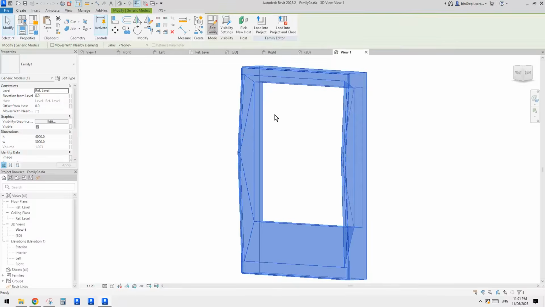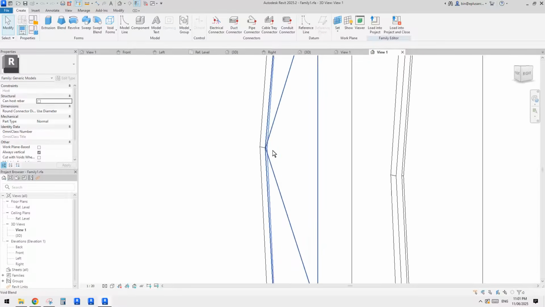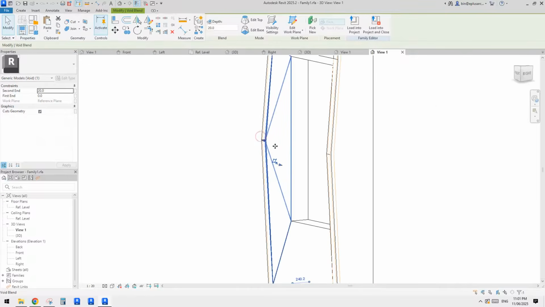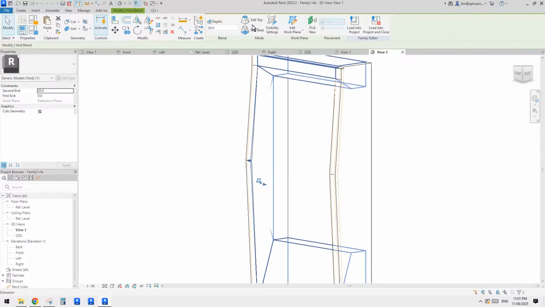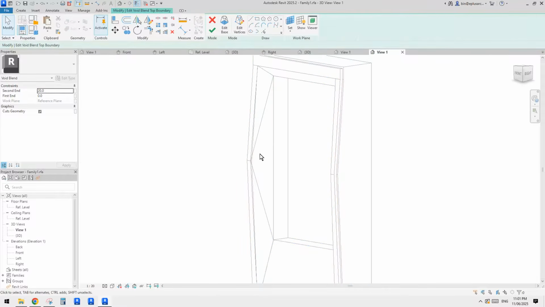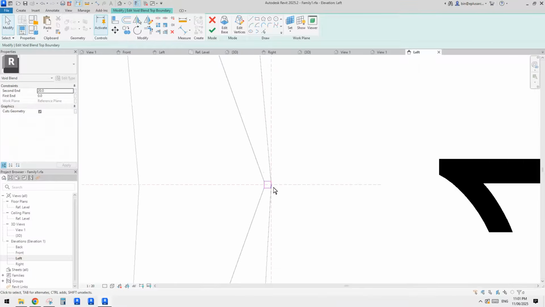I need to go to the family again. So this is a generic model inside a pattern curtain wall panel. Let's go edit top. Go to left. Yeah, I think it's the same.